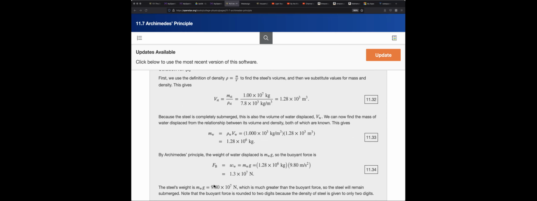Well, the weight of the steel is actually much bigger than that. The weight of the steel is 9.8 times 10 to the 7. So this is like 1/6 the weight of the steel. So the steel is definitely going to fall. You have your chunk of steel. I'll give it some shading here. You have the weight of the chunk of steel, and you have the weight of the water displaced, about 1/6 of that. So it's definitely going to go down. The force down is 6 times greater than the force up. It's going to accelerate down. It's going to fall.